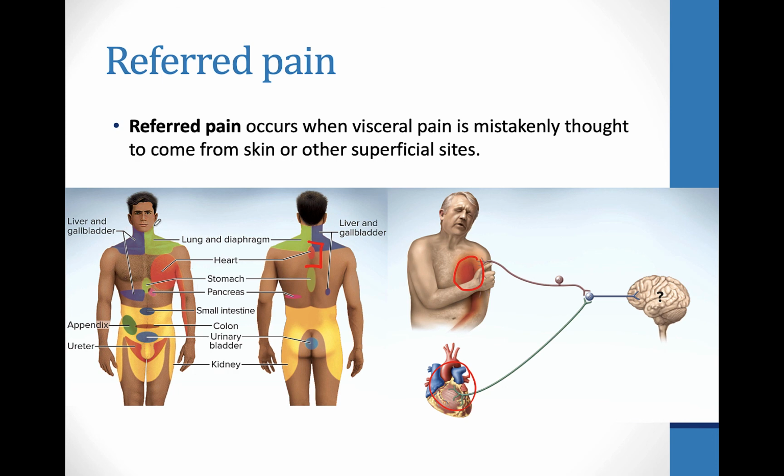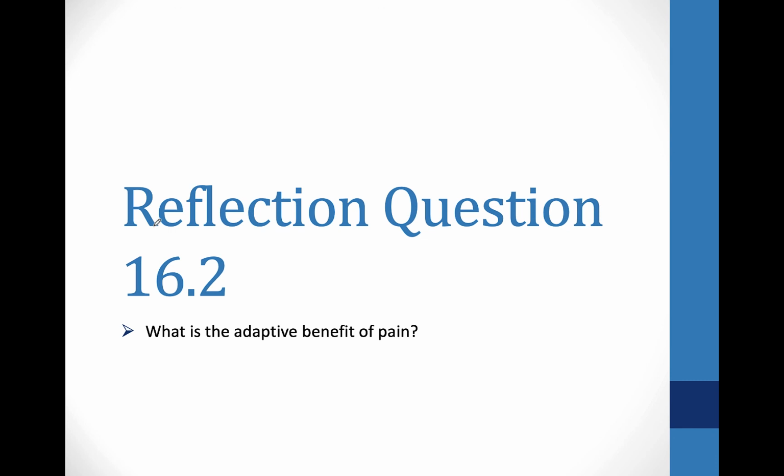Our central nervous system has methods of dealing with pain. So it has analgesia, which is a method of tempering pain and pain relief. It can also tell our body to release endorphins, which are a natural opioid. So this is what happens when you get a runner's high, or if the body's in a high stress situation like childbirth, it might release endorphins to help you deal with the pain. So take a moment and reflect on why pain is actually an adaptive benefit.